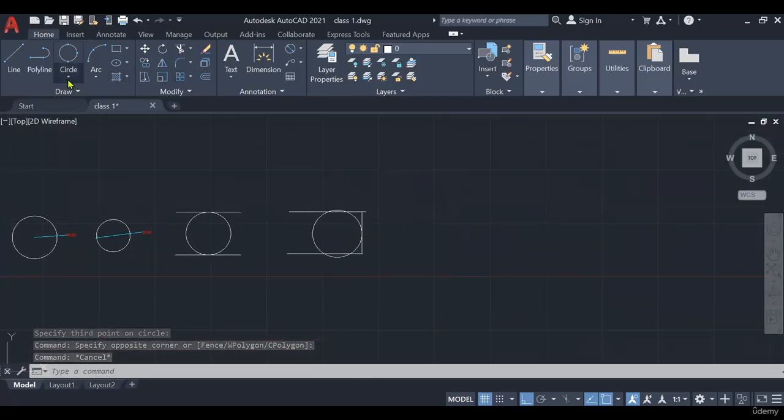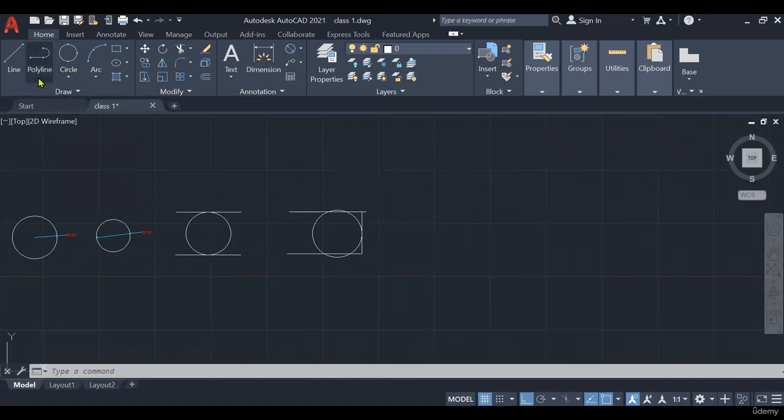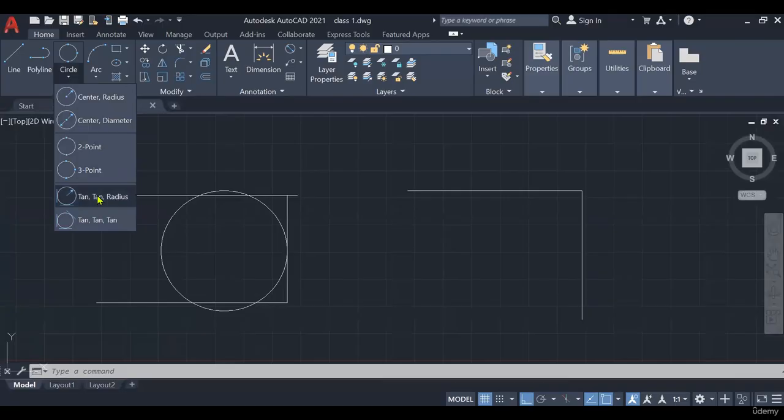Next, if you want tan radius. So if you're having the two tangents, for example, one tangent over here and one more tangent over here, and you want to connect these two tangents with one circle of radius, we can consider 50 centimeter.